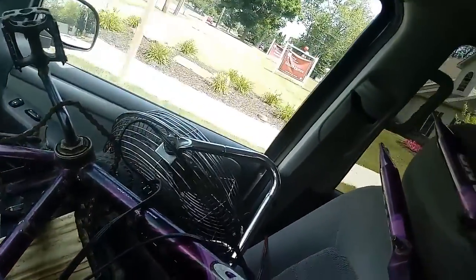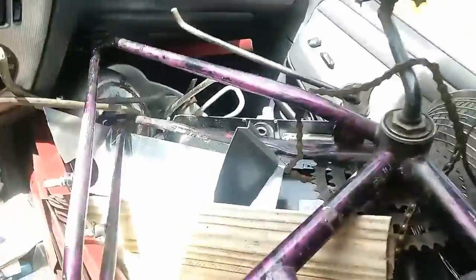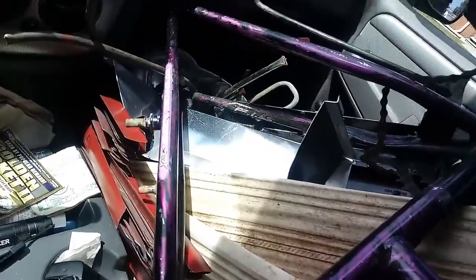What is up YouTube, getting ready to make a scrap run. If you can't tell, I got quite a load of aluminum — picked all this stuff up, getting ready to head there. Forgot my wallet, needed my ID, so I had to run back home and get that. Just left the house to head to the scrap yard. Big load today — got a bunch of copper, aluminum, stainless steel, aluminum blinds, all kinds of goodies. I'll show you guys what I got and see what the scrap run does for me.